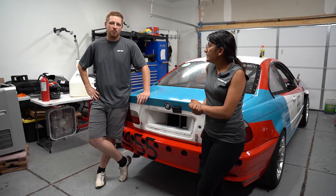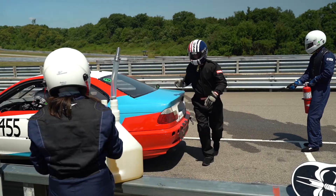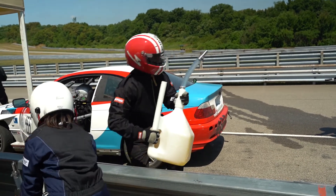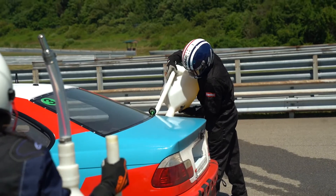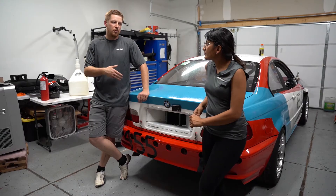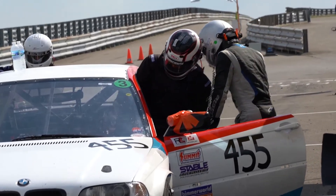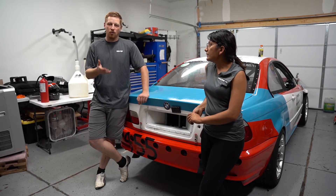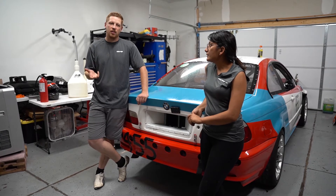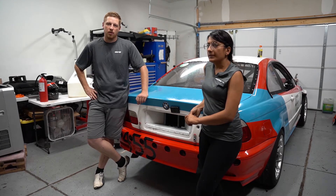There are a few more intricacies about the pit stop. For example, while the fueler is out and the fuel cap is off the car, you cannot work on the car. You can do adjustments for the driver and you can help the driver get in and out, but you cannot work on the car. So that's something we also practiced — to make sure that we get all of our tasks and car checks done after fueling, but staying under the three-minute mark.